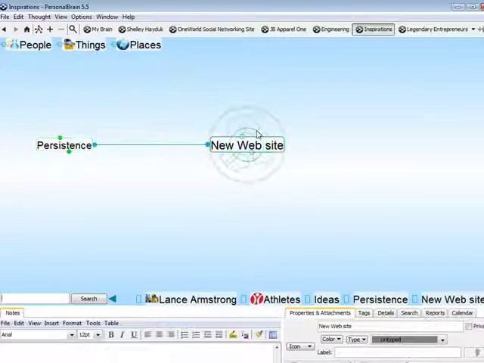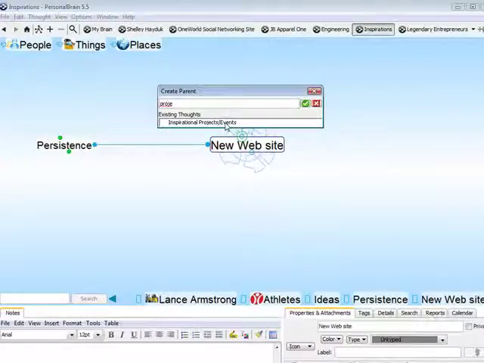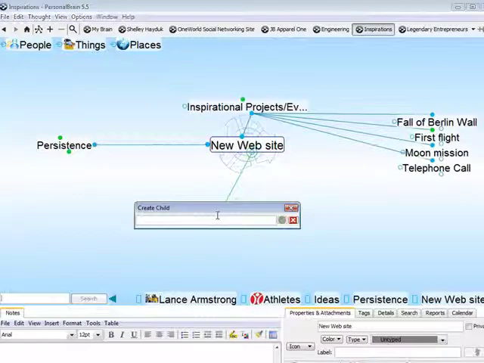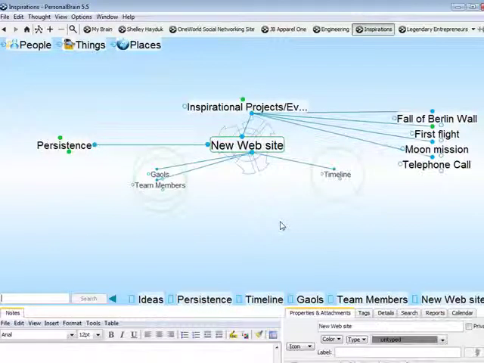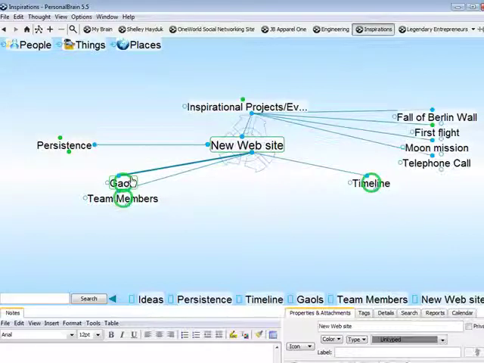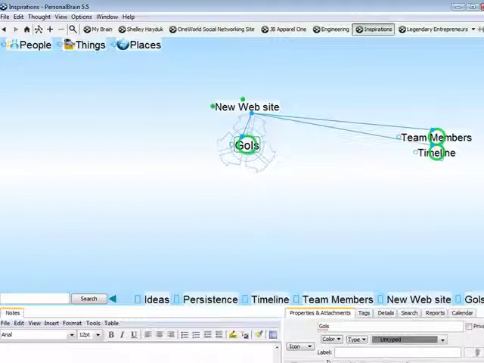So while this might go under, let's say, my project section in my brain, I can go ahead and drag documents on, let's say, timeline, goals, maybe the team members. Oops, let me just change the spelling of this here. What you can see is I always have that inspirational area that I can reference in my brain.